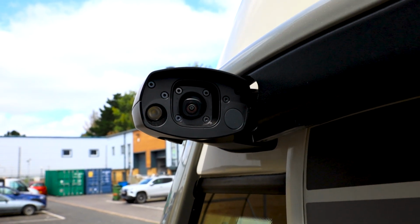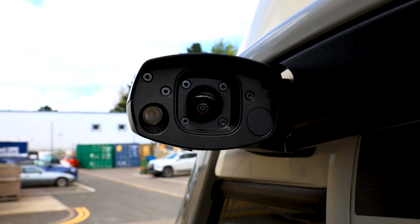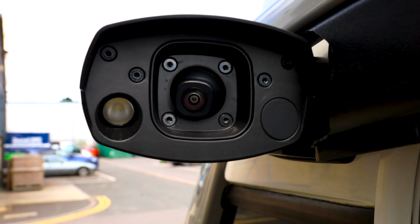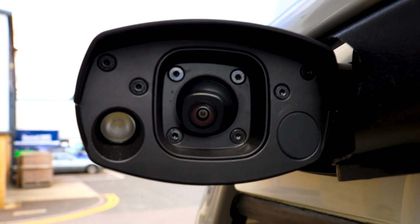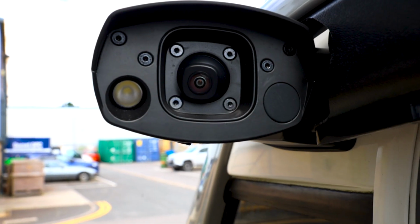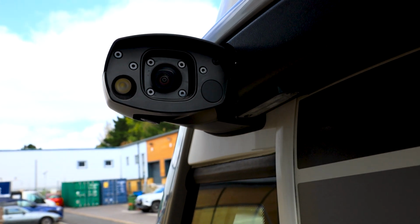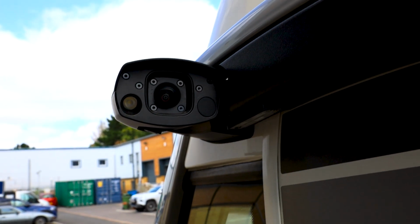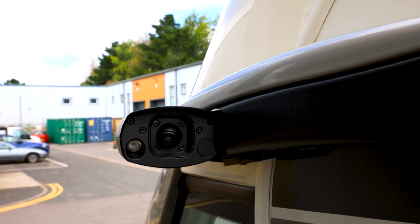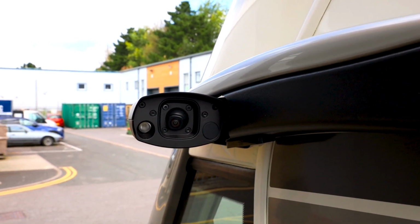Where we've used the angle grinder to cut the old mirrors off, we've used rust prevention and then some black hammerite paint just to take your eye away from that, but also to protect it because again it's open to the elements for rain and the winter months. But at least we've done our bit to try and hide it as much as possible. As I said earlier in the video, there was no way of removing the bolts and the main frame of the wing mirrors. It could have potentially done some serious damage to the aluminium lining of the motorhome, which we didn't want to do, so we've just worked around it.